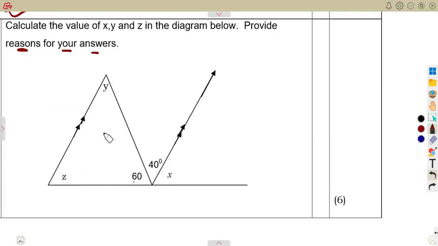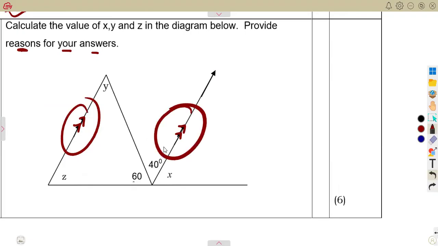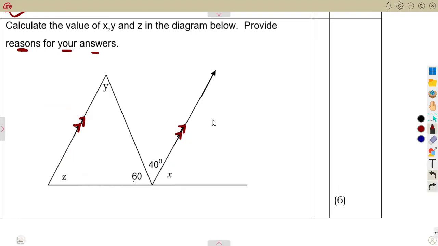We can properly see that we have got the indication here of the parallel lines. Remember, these arrows that you're given on lines indicate that the two lines are parallel. Then we have got a triangle, so we can also consider the properties of angles in a triangle if it is going to be applicable. We have got a straight line here, angles which are on a straight line. We can consider all those properties. So what is that you can consider?